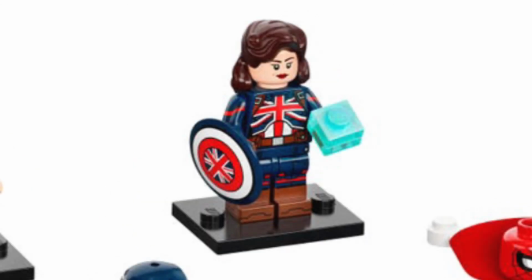And our final minifigure is Captain Carter going back to What If. I really like this figure. The hairpiece is new and it's amazing. Her face print is really great as well. We have never gotten a Peggy Carter whatsoever. Well, not before a set that isn't really even out yet, so who cares? So it's great to see her here. This torso printing and leg printing is amazing. Dual molded legs. It's perfect. The shield is great as well.